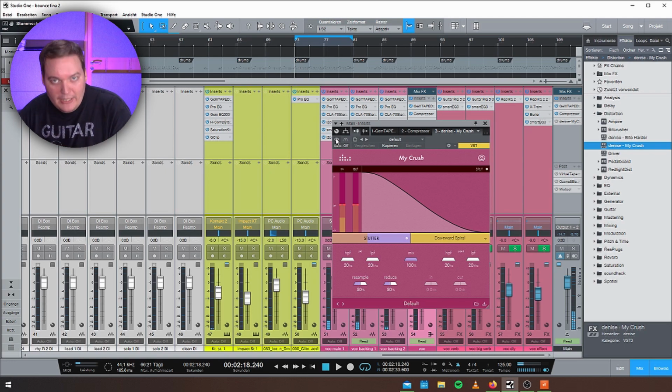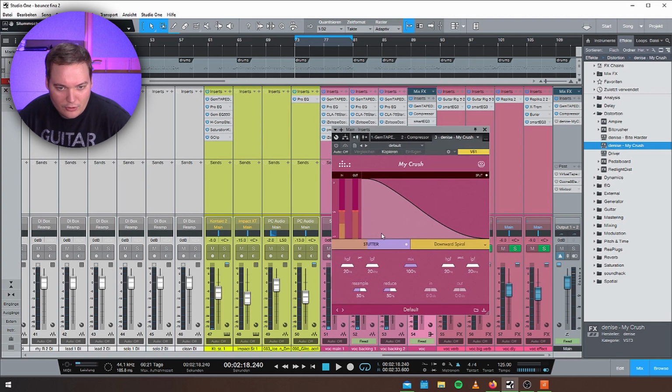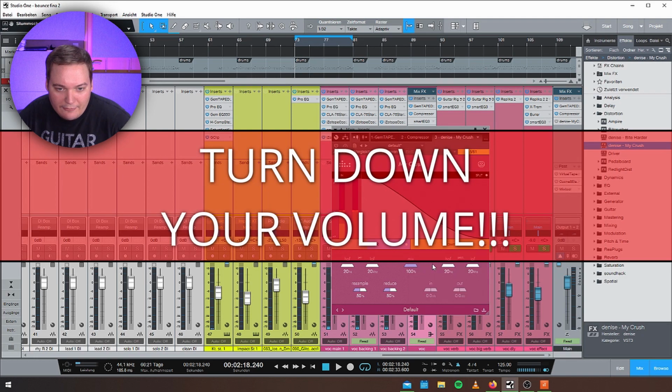Okay, so there we have our reference, and now let's check this out. So this already has a really big EQ curve implemented. It said that there were a couple of different EQ curves.